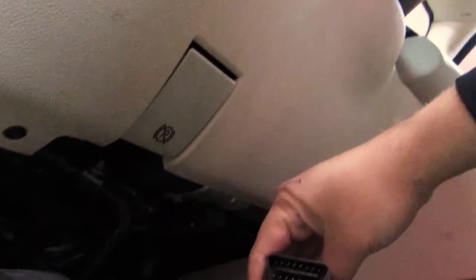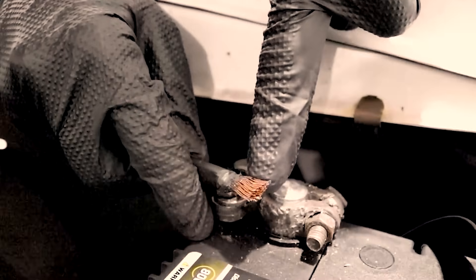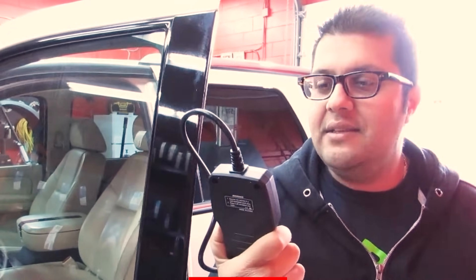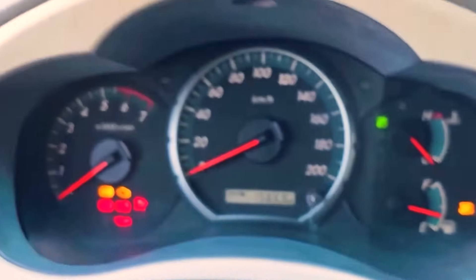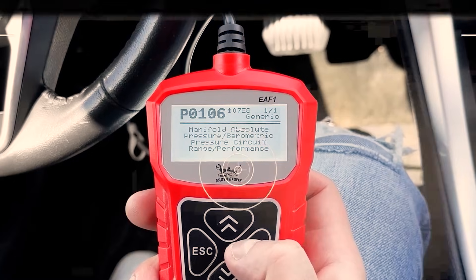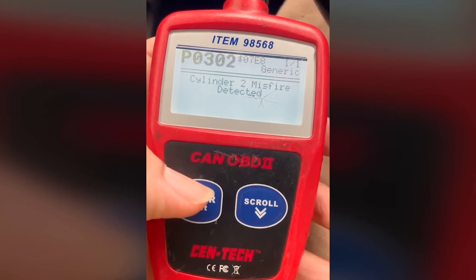Why this works comes down to pattern recognition. The ECU looks for very specific service mode signatures: key ON without cranking, a fixed number of pedal actuations inside tight time windows, and periods of no input. Hit those marks and it recalculates idle airflow and throttle zero points, especially after battery events or when a freshly cleaned throttle flows more air at the same angle. Follow strict rules — coolant needs to be in normal range. Too cold, or a fan cycling on mid-procedure, can bump the ECU out of the window. Keep voltage steady. Turn off AC, lights, and audio. Don't touch the wheel on EPS cars, because steering input wakes assist and adds load. If the radiator fan kicks on, wait for it to stop before you start, then commit to the timing. Count out loud if it helps.